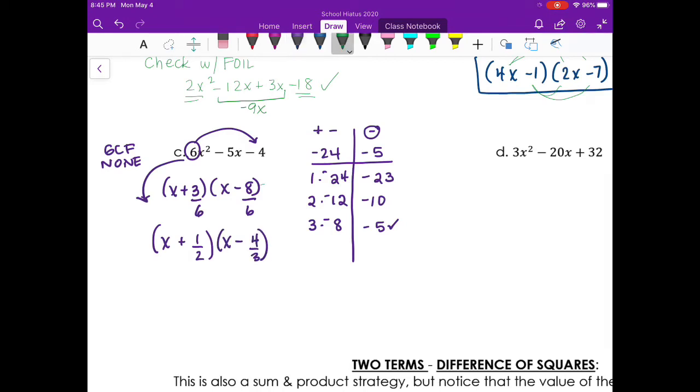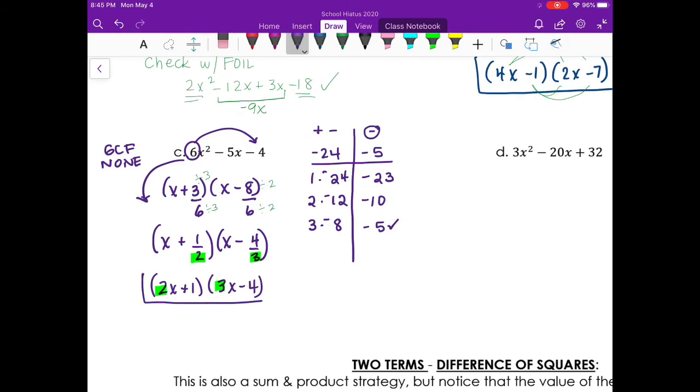Again, I'm dividing by 2, top and bottom here, dividing by 3, top and bottom here, just simplifying fractions. And then we cannot leave fractions as our factors, so we'll bring the denominators into the front. So 2x plus 1 and 3x minus 4. Notice that I am bringing this bottom number to the front on both of these and not the top number. That's a common error that students make.